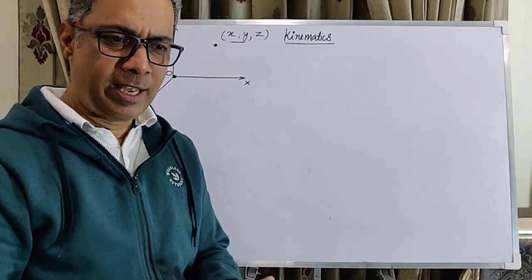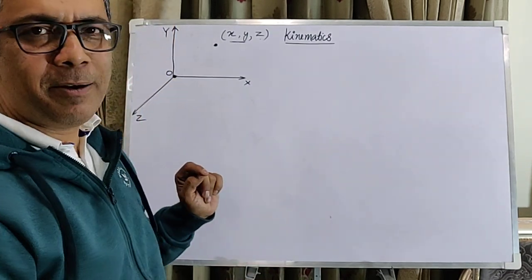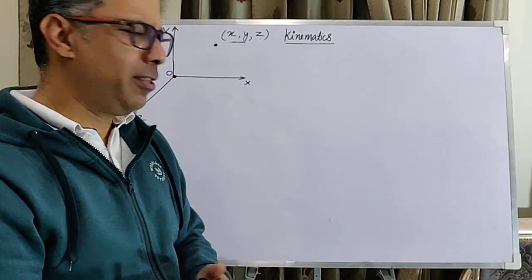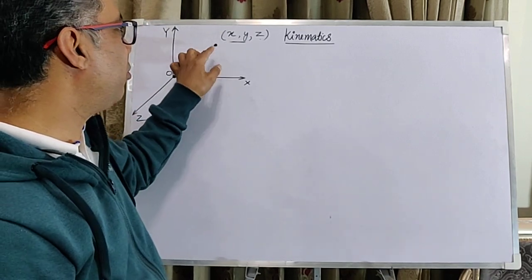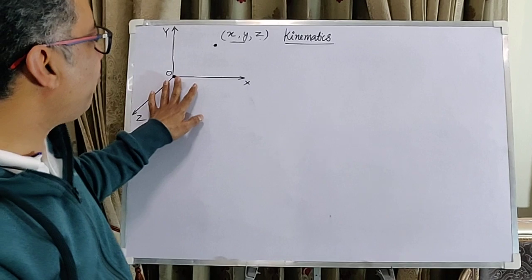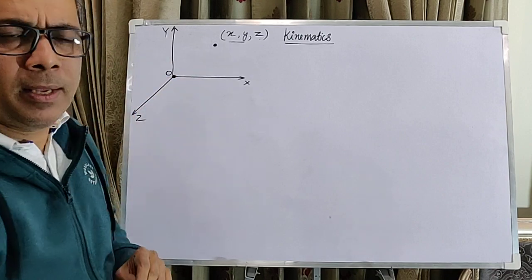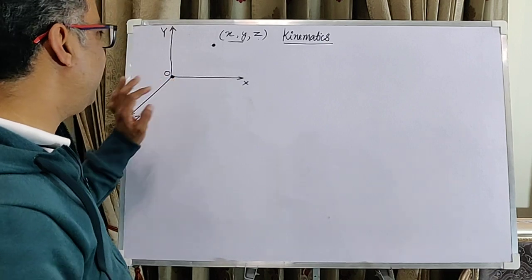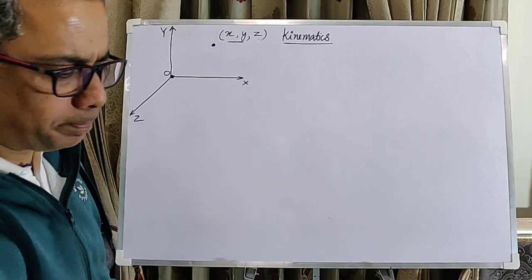Now in physics, as we explore things more and more, we will discover that there can be no such thing as an object at rest. But to start with, to keep things simple, we assume that this object is at rest and we are looking at the motion of this object. This set of coordinate axes becomes our frame of reference with respect to which we are studying this motion. So, just to keep things simple for now, these axes x, y and z are also at rest.